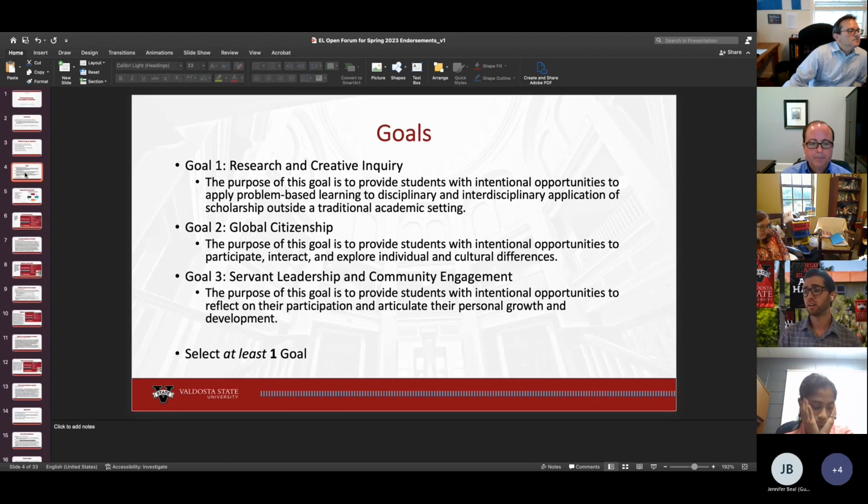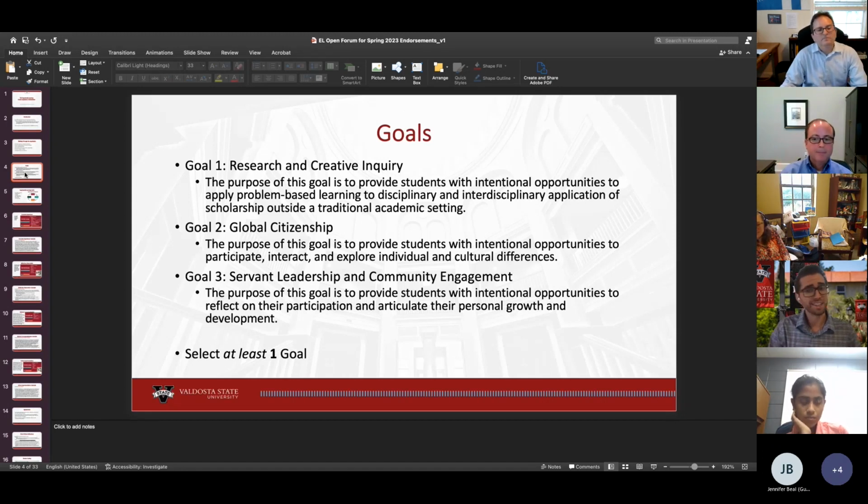Another thing I want to highlight is that your entire course does not need to be experiential learning. It's just about maybe an activity occurring in the course. You may have a 2 or 3 week activity that's actually being endorsed. It doesn't need to be the entire semester. That's been a common thing that people have brought up in the past, and I can see it working one way or another. Personally, I have one course where the entire course is experiential learning, and then I have another course where only about 3 weeks is technically experiential learning.